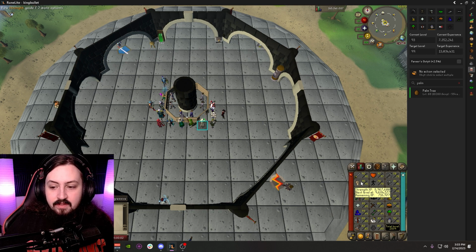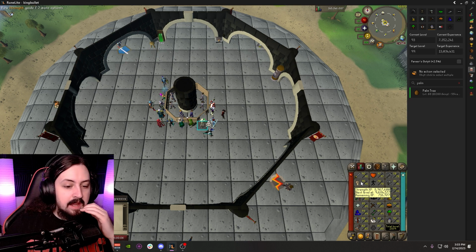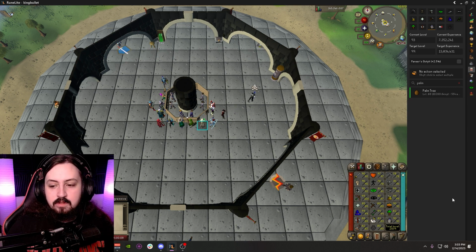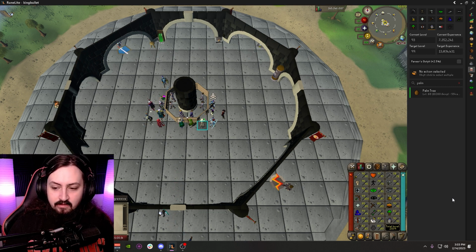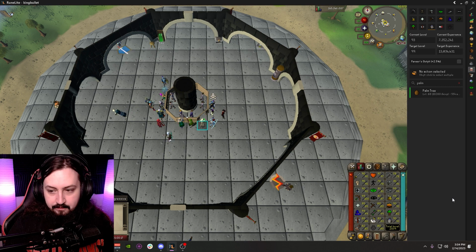I have 716k until 96 strength, and I just haven't been able to commit to it as much as I would have liked to. A lot of the Slayer tasks that I'm getting, I need to use Range or Mage on, and everything else, whatever.